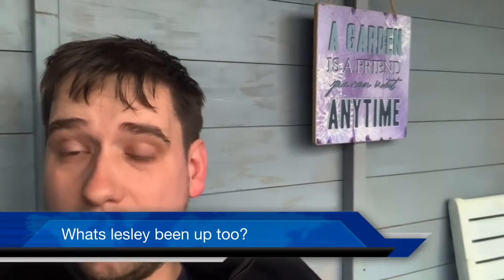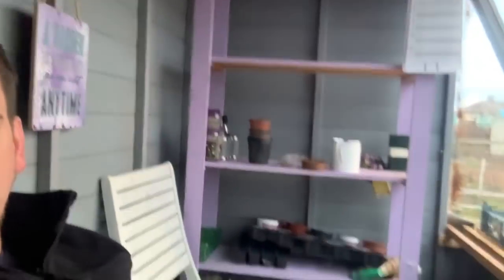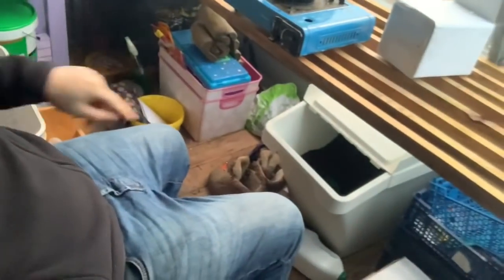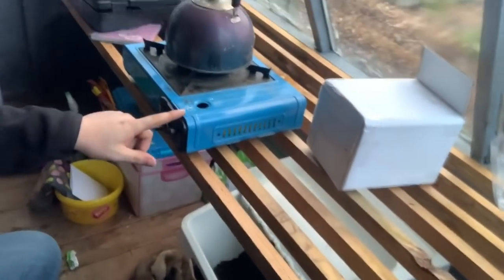She's done a fantastic job. Today she spent the majority of the day down at the garden here. She's just put the kettle on for us, as you can see. She's got a little potting shed in here, a couple of seats, shelving, and a compost bin down here as well, which is great. And like I say, this keeps it warm in here when we're not using the summer house.